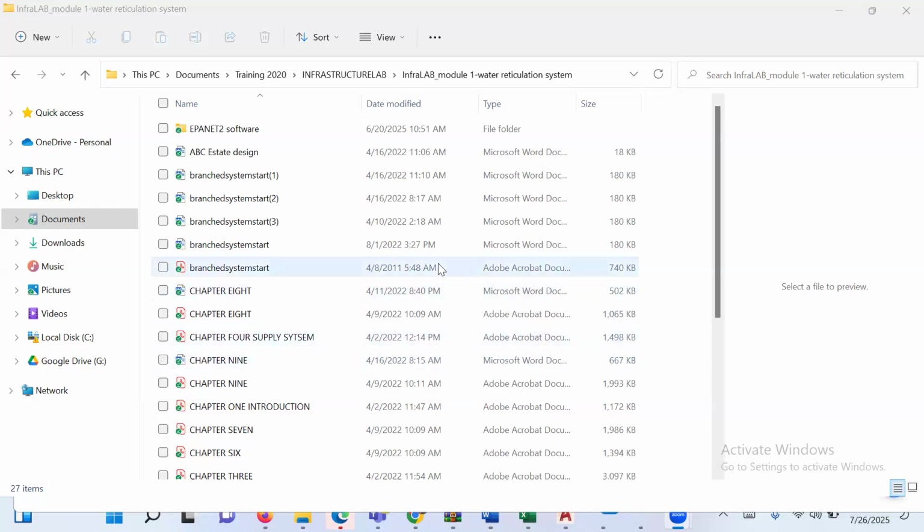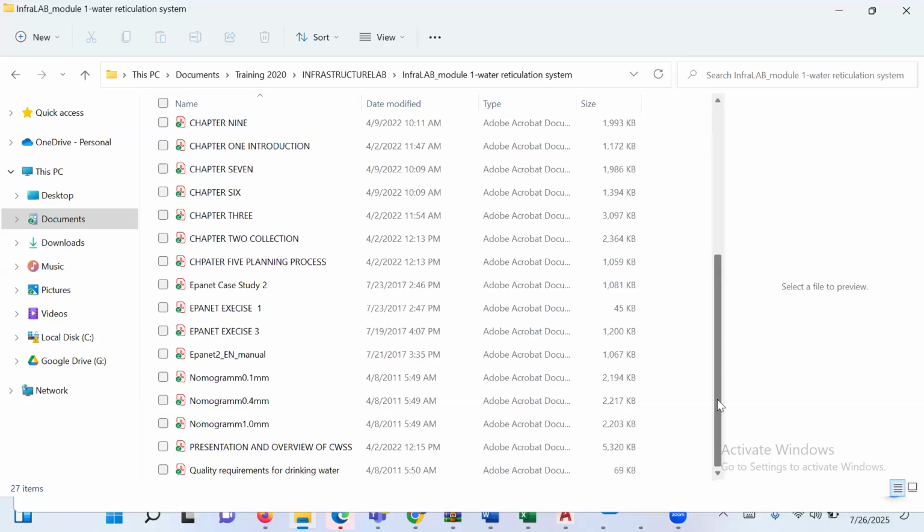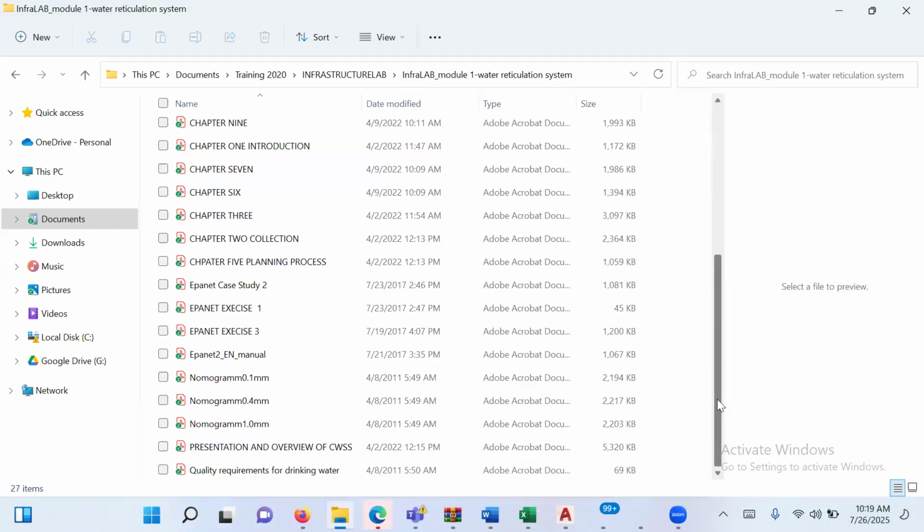Okay, so you will see some tests. So let me just explain some of the materials here so that you know what you have on ground. So you have what I call nomogram. Nomogram is for pipe sizing. So I have provided 3 nomograms, one for PVC material, one for wrought iron, for iron material and steel material, the other one for concrete material and asbestos.